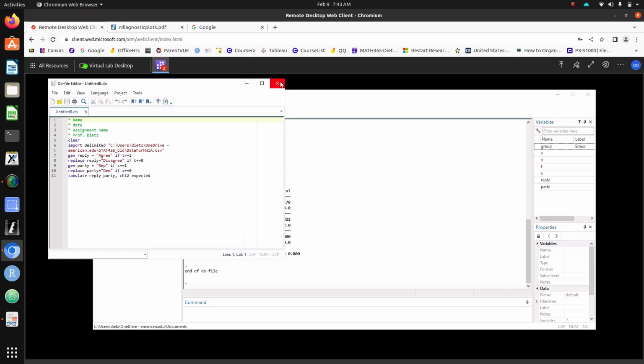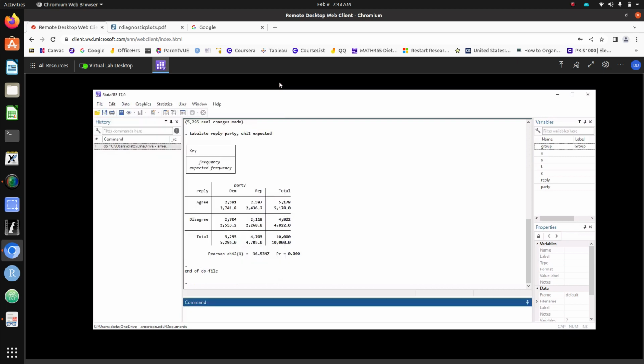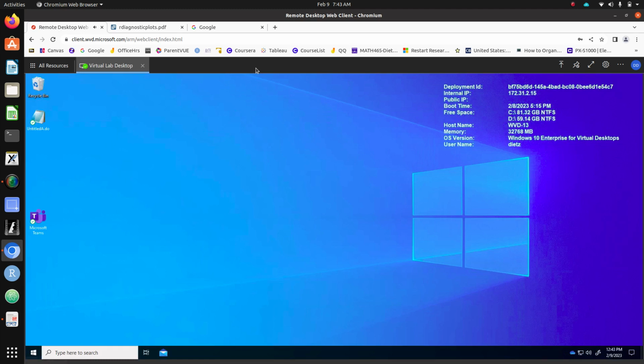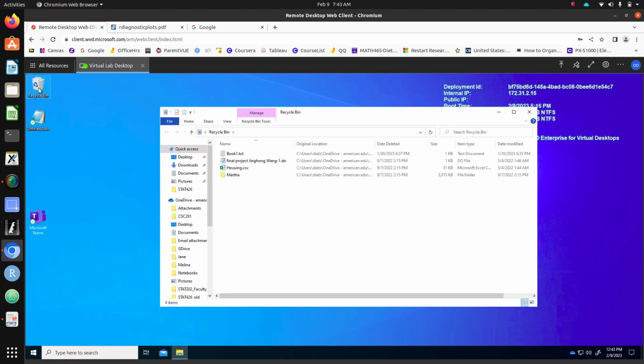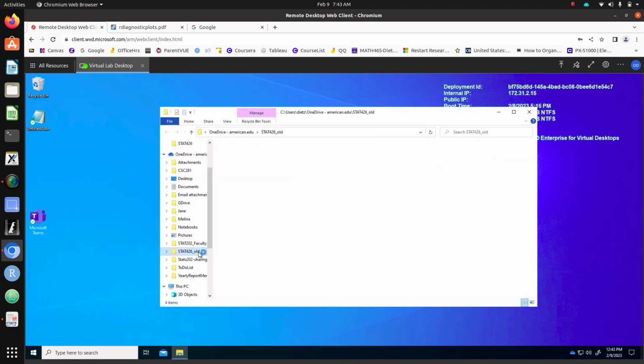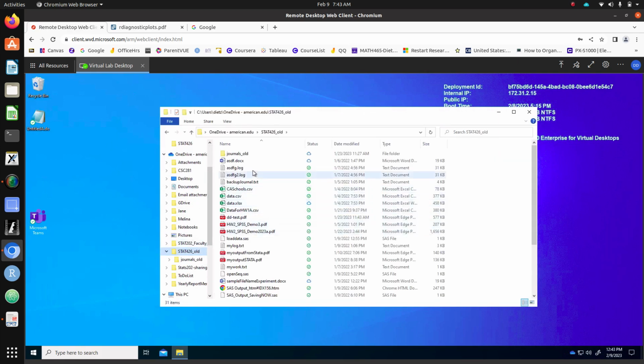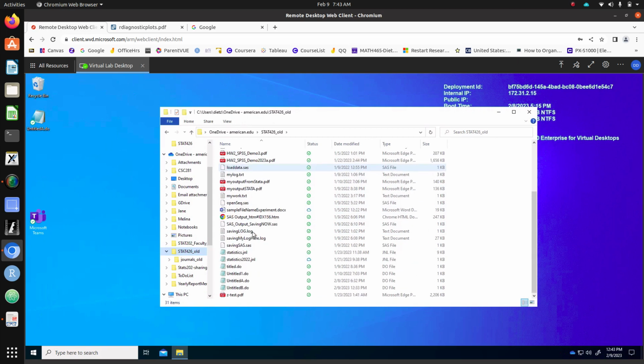I didn't do a pie chart or anything, so I didn't get any graphics popping up, but you'll normally get graphics popping up, and that's as expected. And I will see those when I run your file. And what else? I want to make sure I go back here, and since I'm saving in the OneDrive, I want to be absolutely sure. I actually should have done this before I closed everything down. I wasn't being very smart, but here it is.